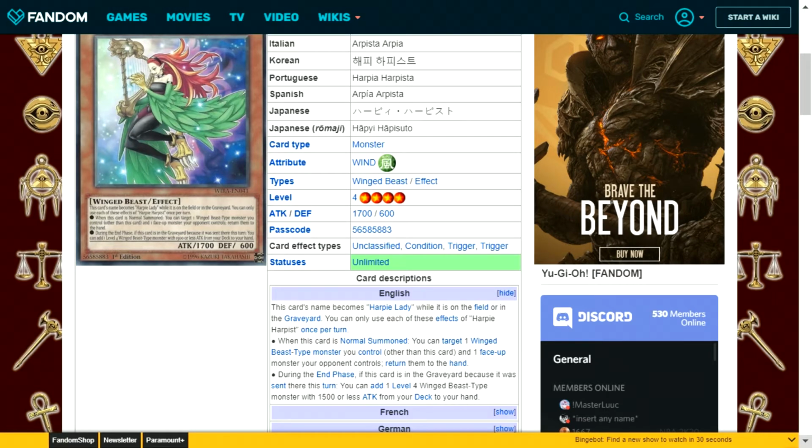During the end phase, if this card is in the graveyard because it was sent there this turn, you can add one level 4 winged beast type monster with 1500 or less attack from your deck to your hand. What this card is good for doing is returning itself and returning another card and your opponent's monster.